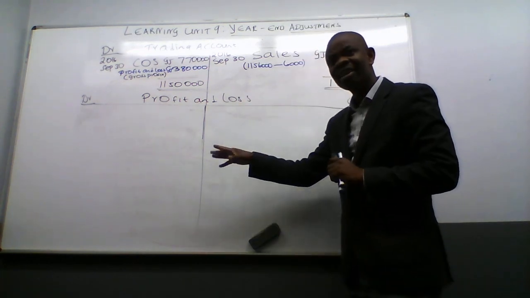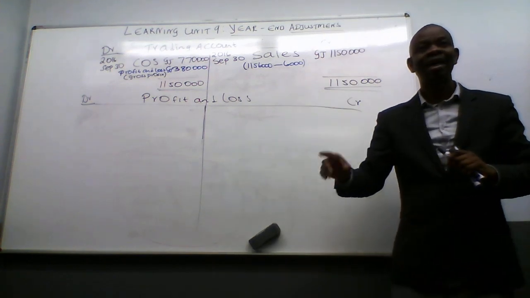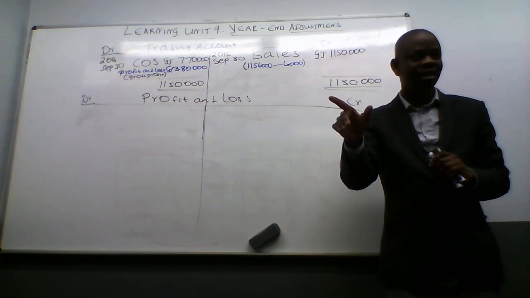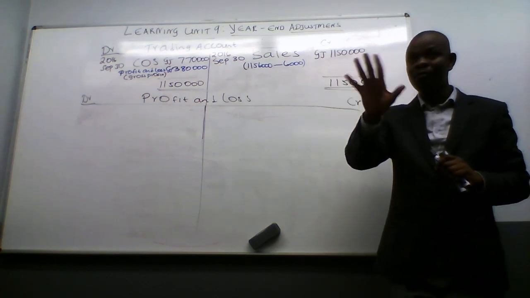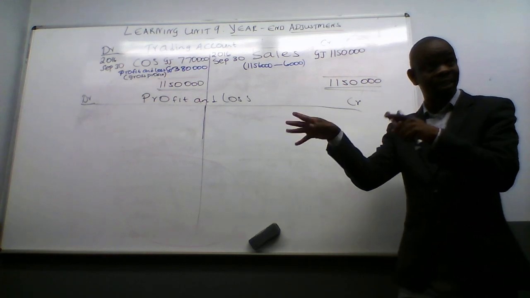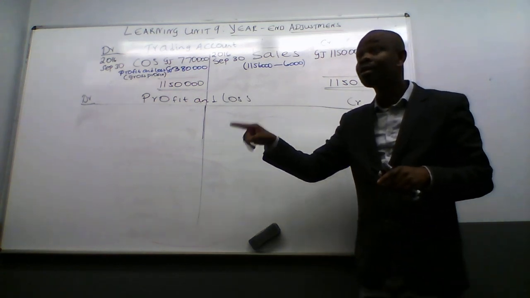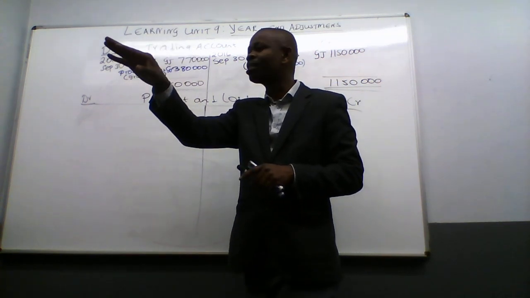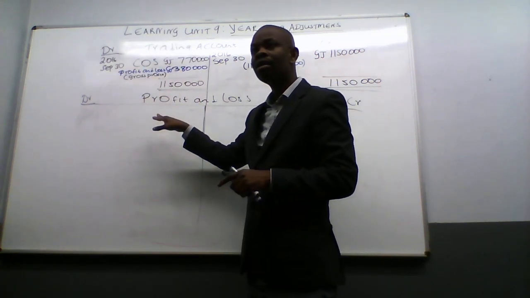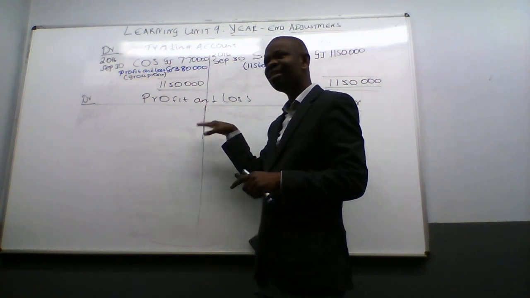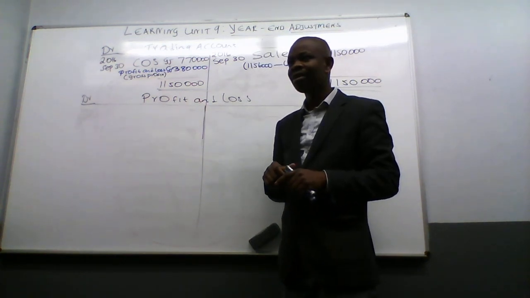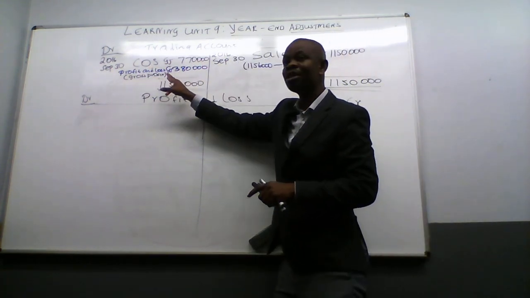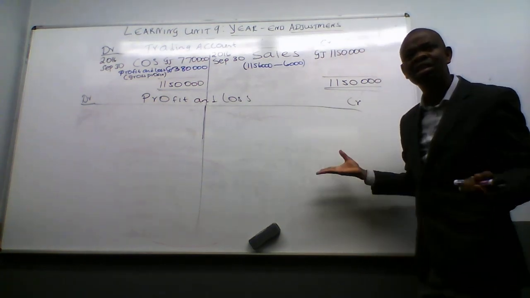So we come here. Who can tell me what is the first step here, according to the process that I showed you? No, before incomes and expenses, I must do something here. Which one? Yes, you're correct. I want that. Come on, tell me. Please, listen. The answer is on the board. This one must go to. Can you see? You said profit and loss. You must go to the profit and loss on the other side.